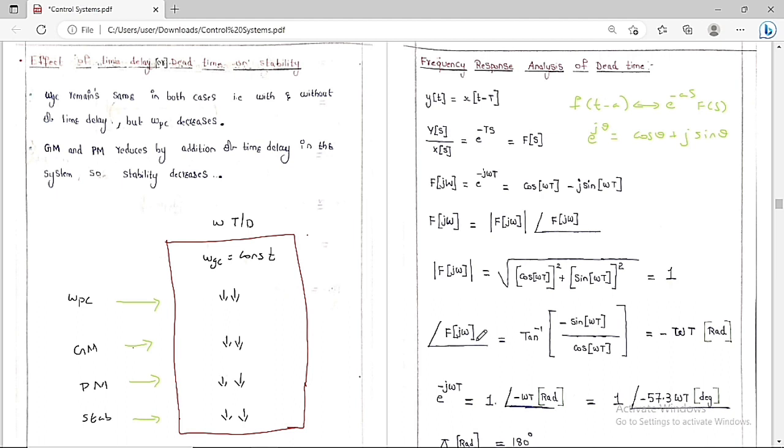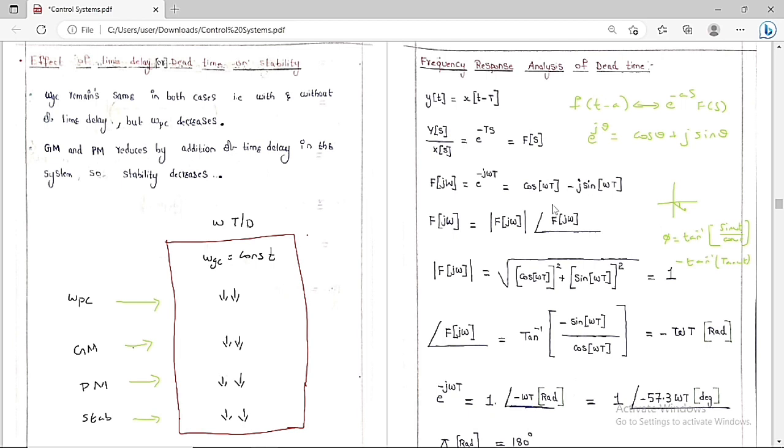And what is the phase angle? Here the real part is positive and the imaginary part is negative, so this angle is negative. So phi is equal to tan inverse of sin omega T by cos omega T. Since the angle is negative, we can say minus tan inverse of sin omega T by cos omega T, which is tan omega T. Then tan inverse of tan theta is equal to theta.